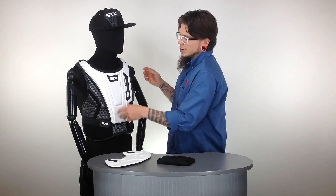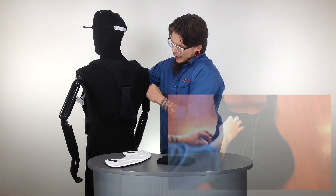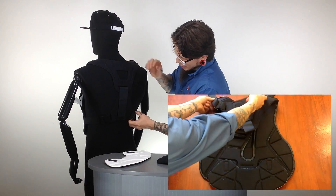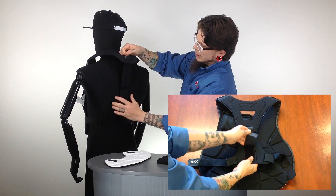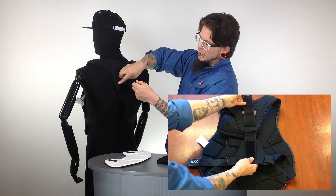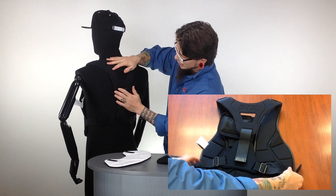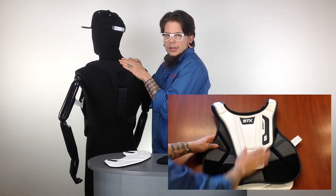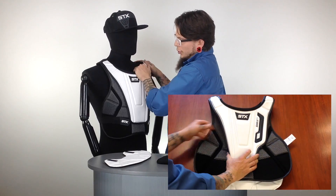As I buckle this back up, I'll spin them around and show you guys the backside. On the back, you'll notice there are two straps — these are widely adjustable. And then there's this additional strap here. So the strap system is actually three-way adjustable. You can have it loose depending on how you like the hang of the pad, or you can pull it really nice and tight across the back of your shoulders and pull that chest pad all the way up where you want it.